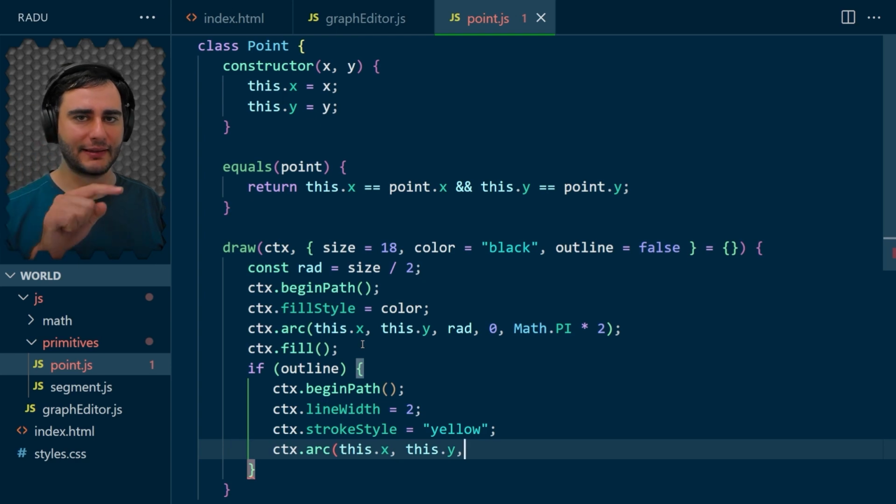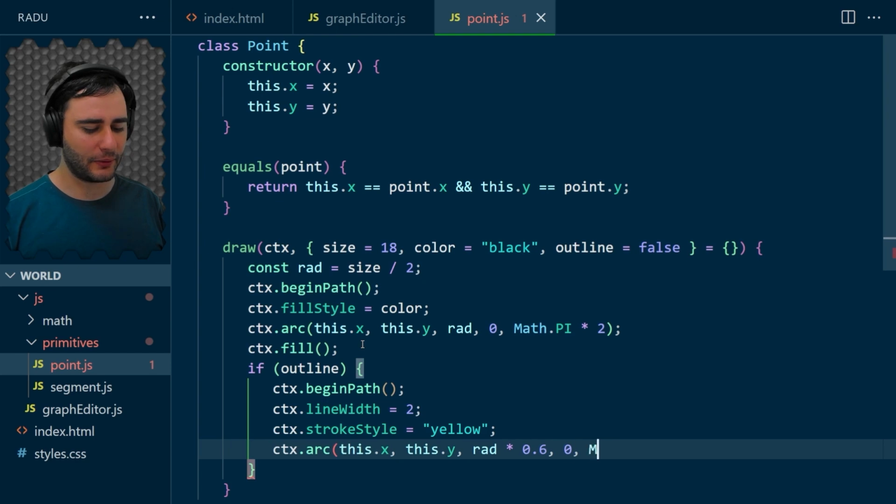I don't want it to be exactly the outline. I want it to be kind of inward. I like the look of that. So let's say radius times 0.6. And again, 0 to pi for drawing a complete circle.